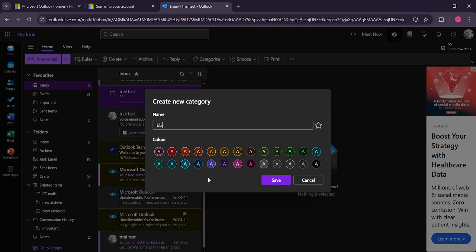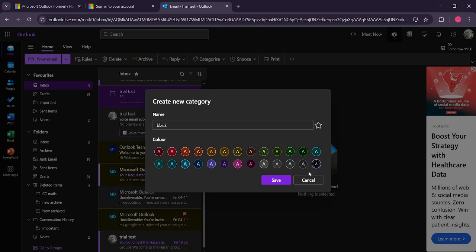After naming the category, it's time to select a color. You'll see several color options, generally marked by a color and a letter in the middle. Click on the black color with the letter A, which visually represents your black category. These colors can really help make your emails stand out, allowing for a quick and easy way to recognize which category an email belongs in with just a glance.